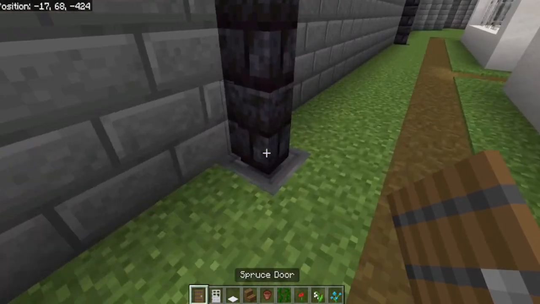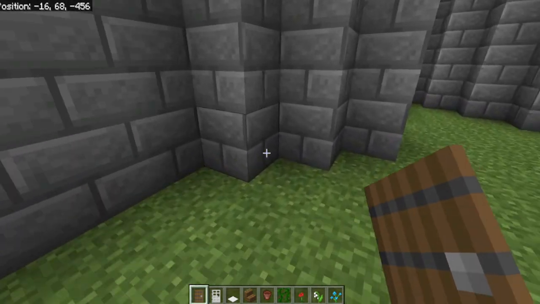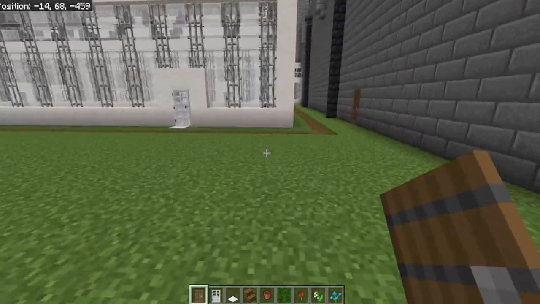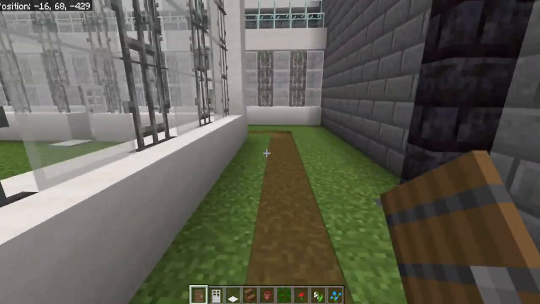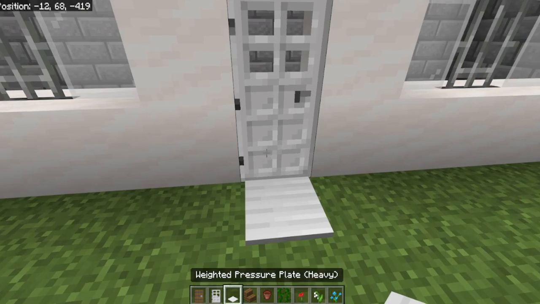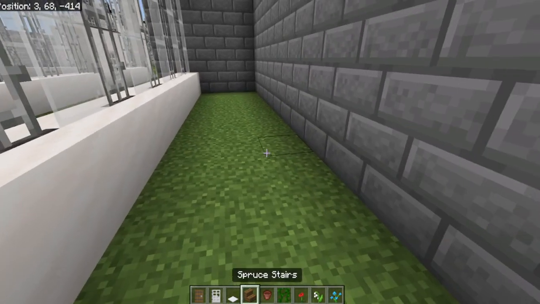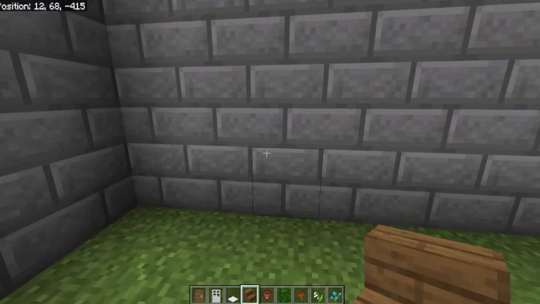First, let's put in these doors that we made over here. There it is. Door there. Door there. Just in those two. All the others are open. So we're going to put an iron door there. Weighted pressure plate there. Weighted pressure plate on the other side. And then we're going to keep this one simple. I think there's a doorway. A couple of doorways in here. Yep, there's one at that end. There's one at that end.